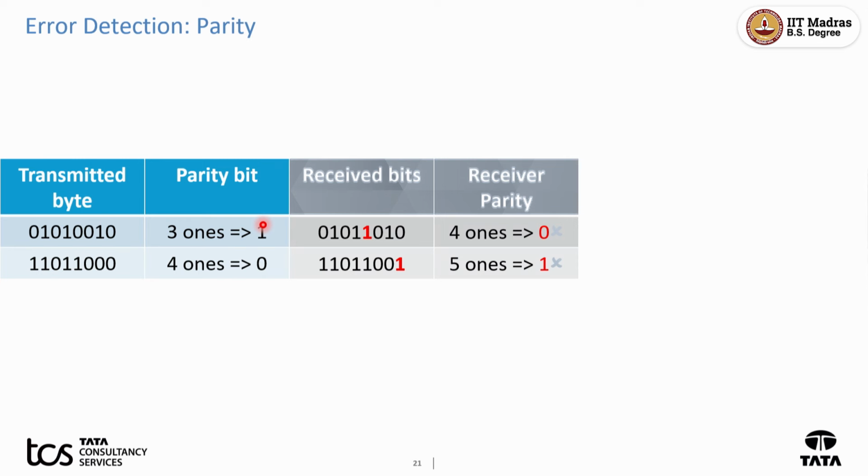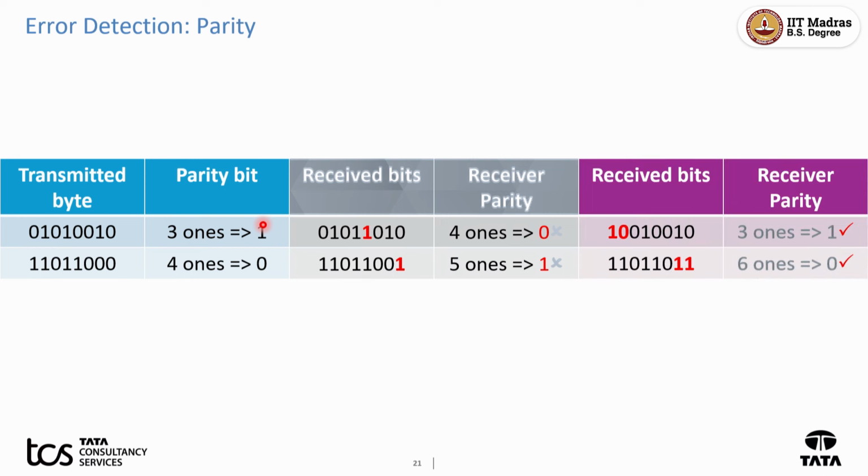Similarly, for the other case, here parity was 0, but it came as 1 because 1 bit flipped. But you can guess by the nature of the definition of parity, if 2 bits flip, we can't detect it, right? First two bits are flipped in the top row, last 2 bits are flipped in the bottom row. Parity will say yes, 1 is matching 1, 0 is matching 1, that is why this tick is in red color. We think there is no error, but actually there is an error. It's wrong to say there is no error, it could not detect this.